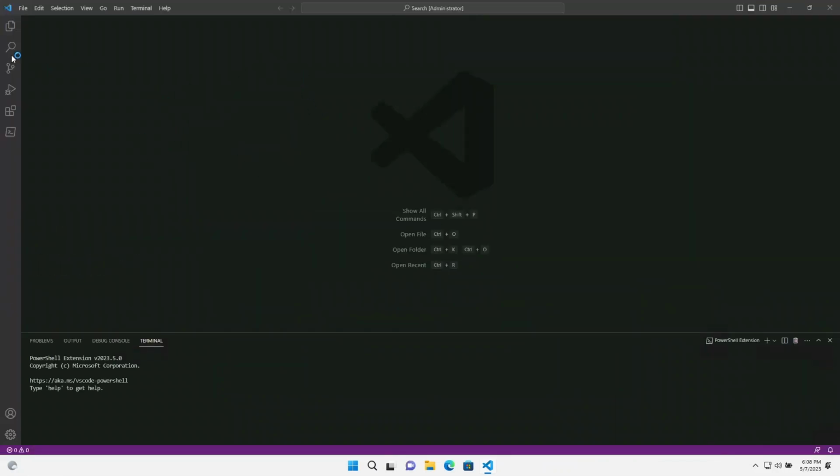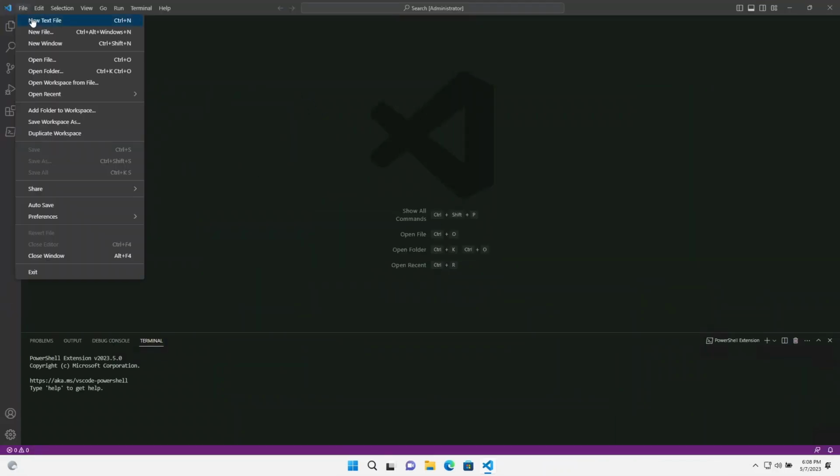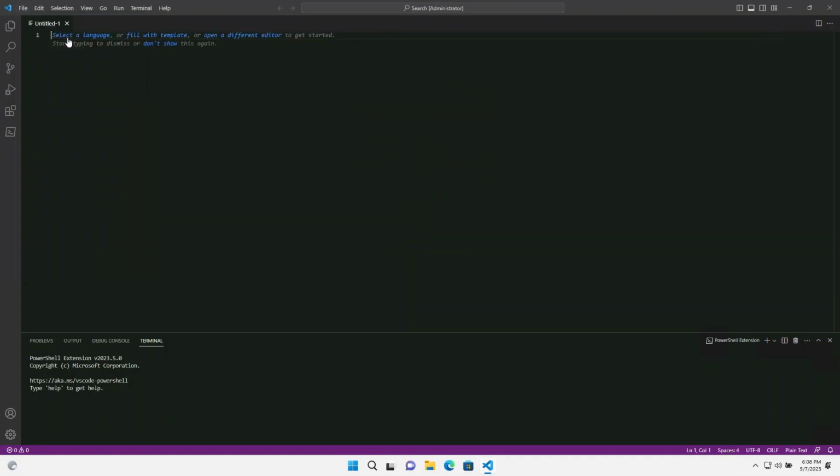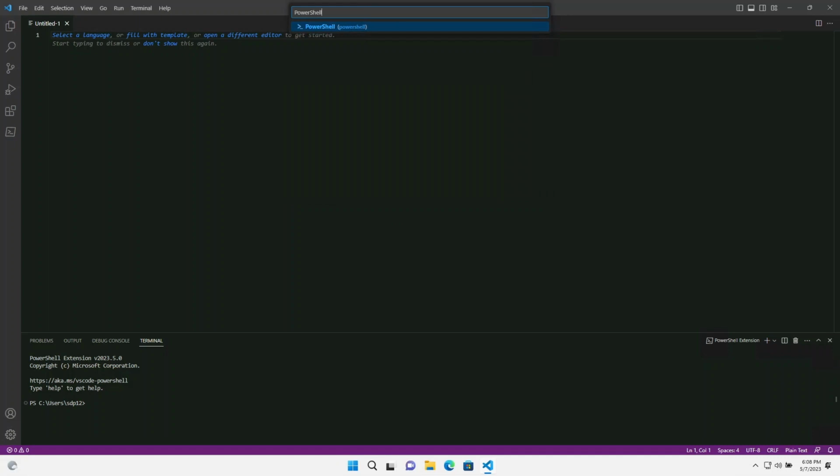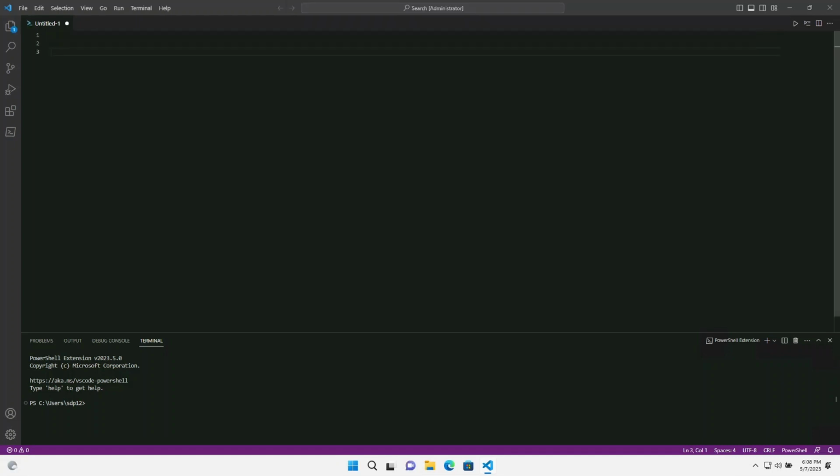So now it's got all this stuff here. Let's just say new text file. PowerShell. Alright, so there were a number of things that I did in a video that I didn't release the other day. And anyway, here's what I'm going to do.